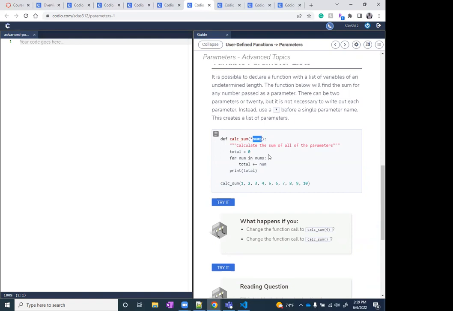The nums is a list, so the nums list gets that many numbers. If you're passing 5 numbers here, that's also valid. If you're sending 100 numbers here, that is also valid. That's because you're writing the asterisk, so the parameters are variable here.